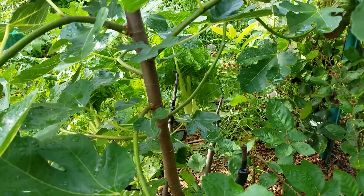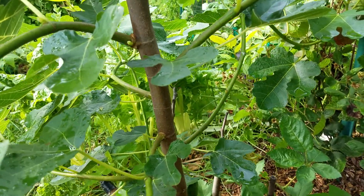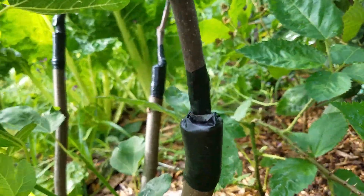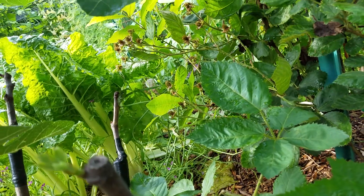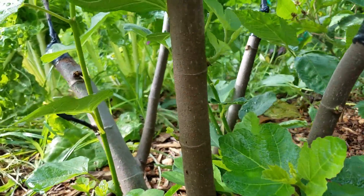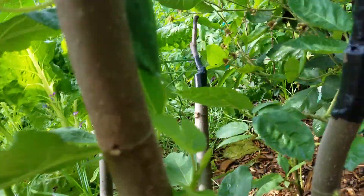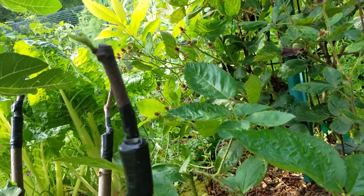I think there might be some figs starting to grow here — or maybe they're just leaves. I did a couple of grafts just playing around — there's a cleft graft here with a leaf coming out of it, and another small graft too. I think I did them a bit too early in the year because we were still getting some freezing temperatures. It looks like at least two of my grafts have taken — we'll see if they keep growing.